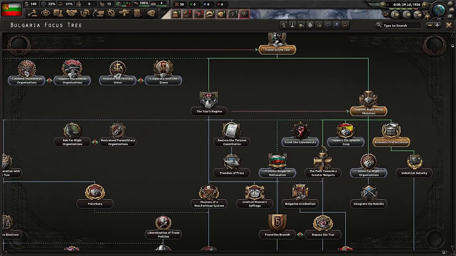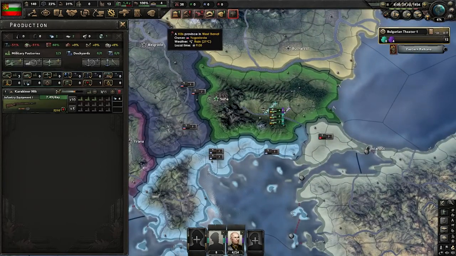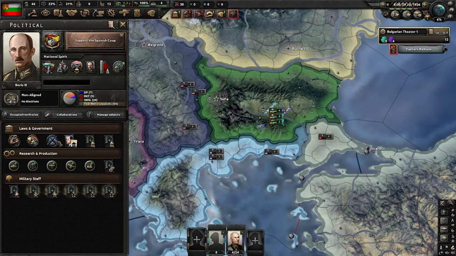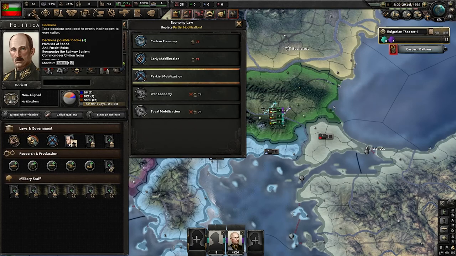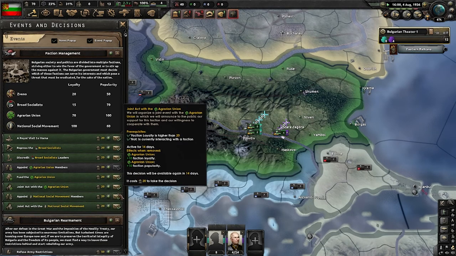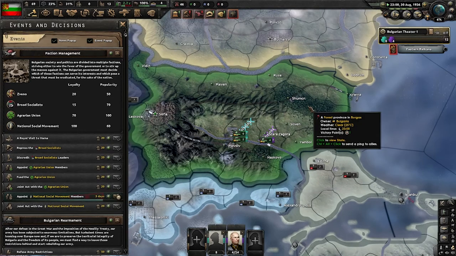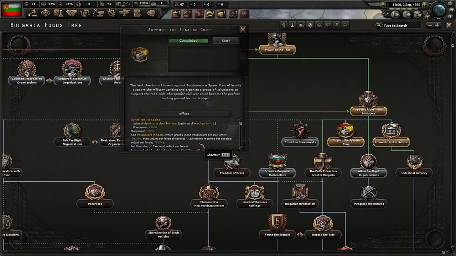Okay, economic protectionism is done. Now you're going to do support the Spanish coup, and you're going to go on to partial mobilization. Look at that. Instead of 150, it's now 75. And you still have 66 left, so you can continue doing these decisions. Okay, now you're gonna appoint National Social members. Okay, support the Spanish coup is done.